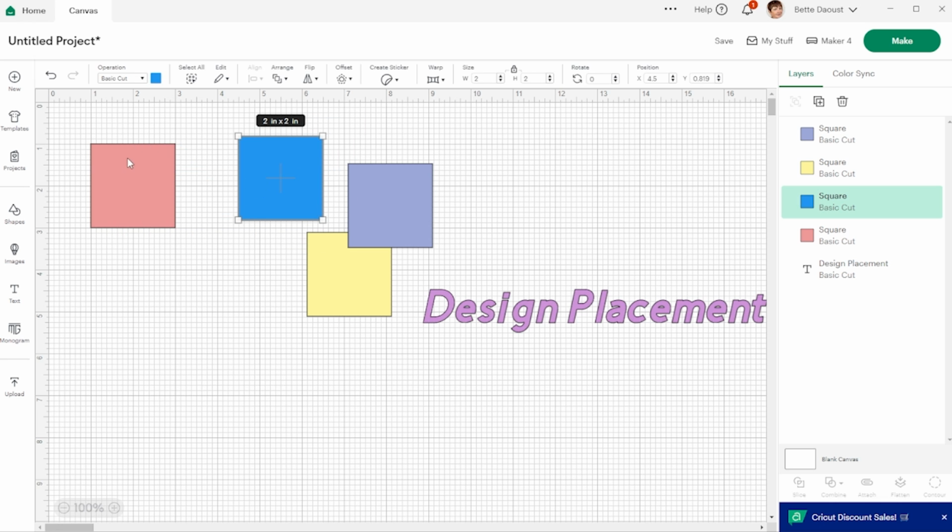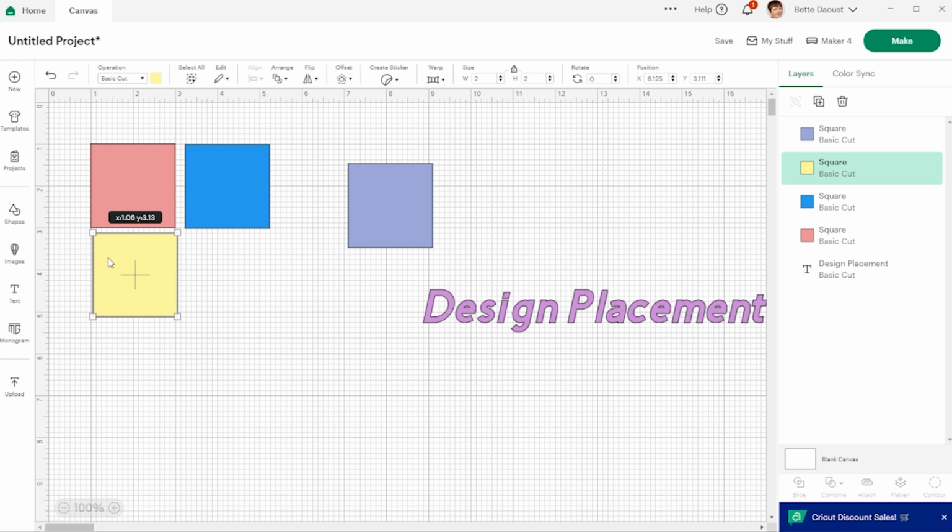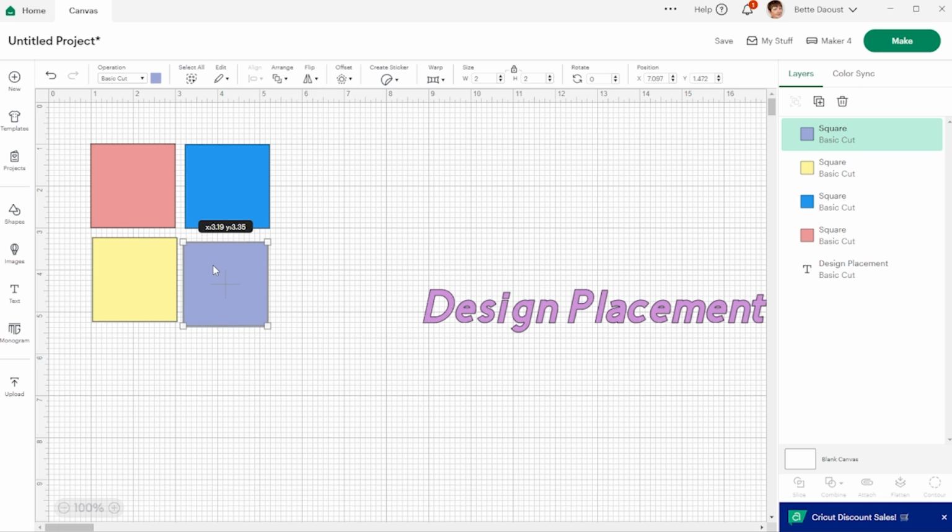Now, what you have to do initially is take your initial design piece, and it doesn't matter what it is. Always look at your measurements here. This is width 2 and height 2. So we know this is a 2 by 2 square. Now we want to line things up so that we have these squares coming in together and they're going to touch and they're going to become a design, but you want them in a certain order and a certain color.